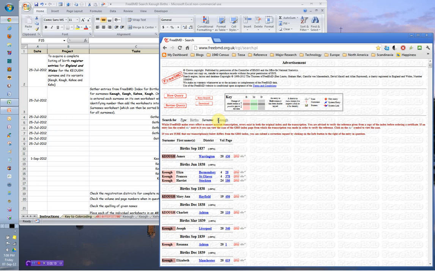But if it was a common surname, or if there were a lot of hits, you could limit it, pick a 100-year period, then go back and do the next 100 years, and do it in 2 or 3 sets, whatever that is. So be sure to take a look at the key, and it tells you what information you're getting. Always keeping in mind that this is an index, not the actual registration certificate. So you have your surname of Keogh, you have your given name, you have the district where the birth was registered, and you have the volume and the page number.